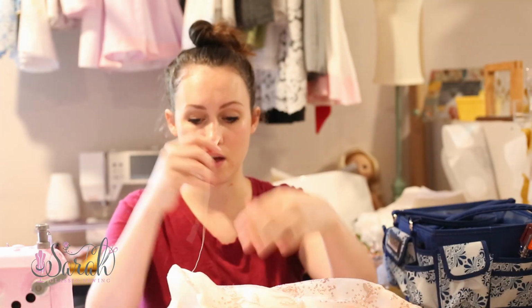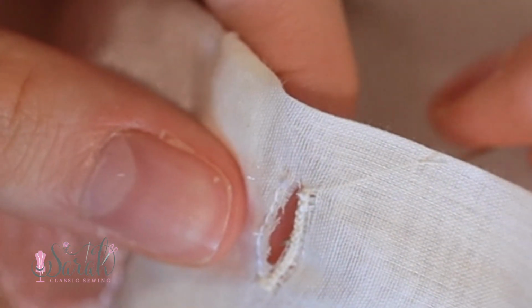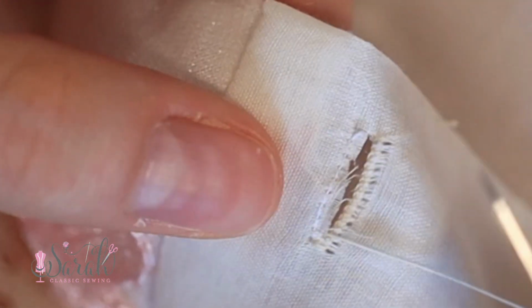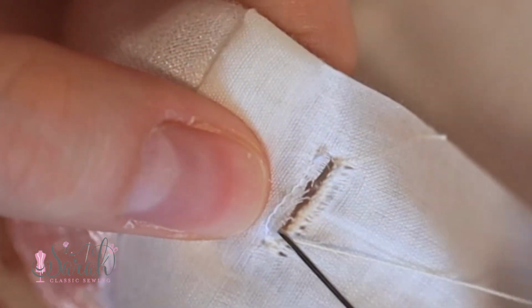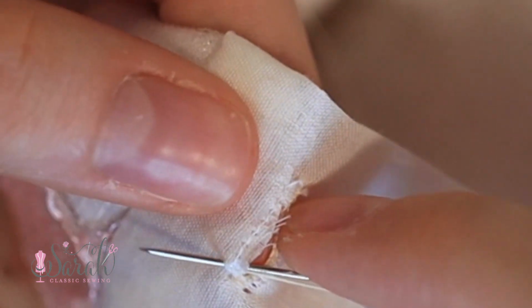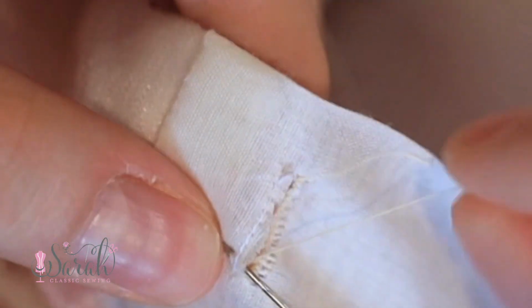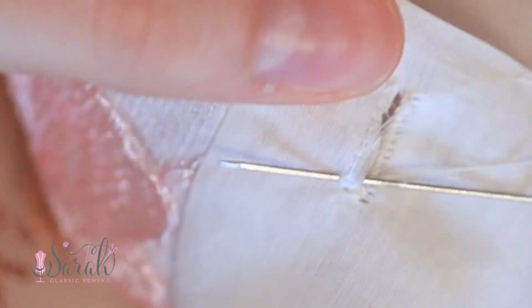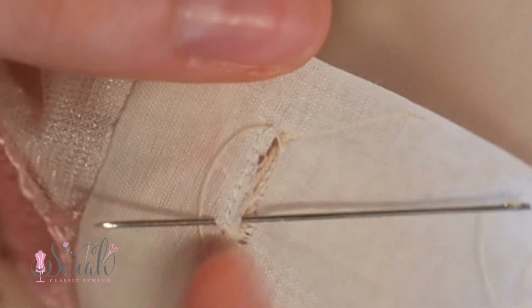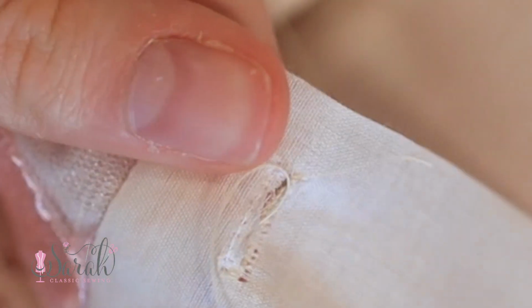So I'm going to turn my work around and continue the buttonhole. To continue, I take my needle up through the slit of the buttonhole, and then I put my needle between where my thread is and where the end of those stitches are going to be. So my thread is below my needle. Remember, we want that to be below or near for the buttonhole stitch, so it sets you up to keep going. So I can keep going with the buttonhole stitch on this leg.